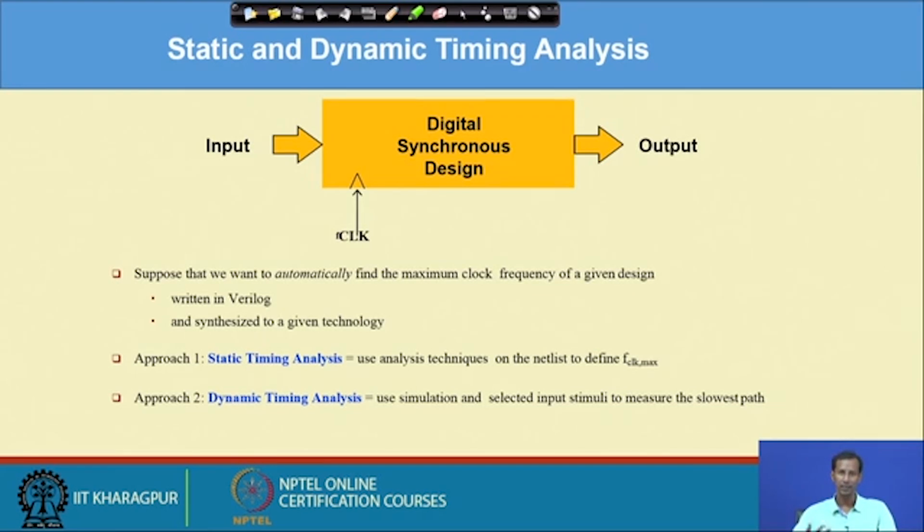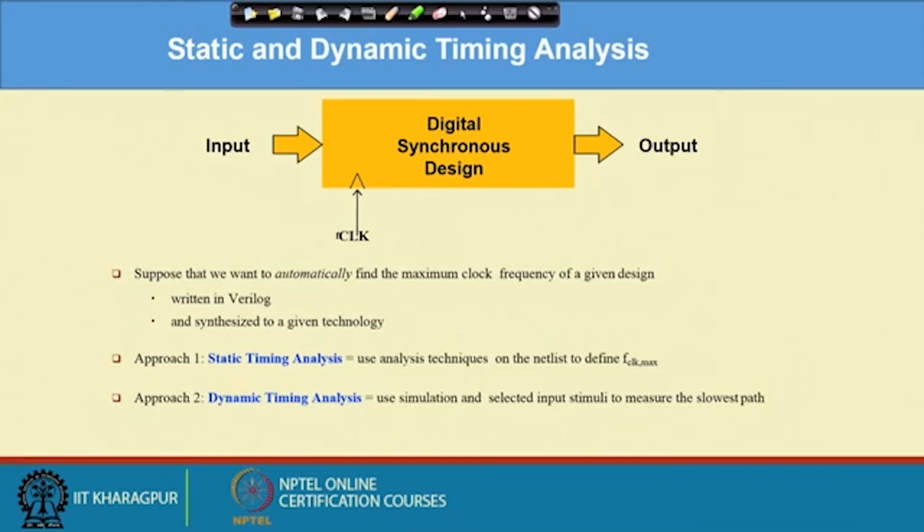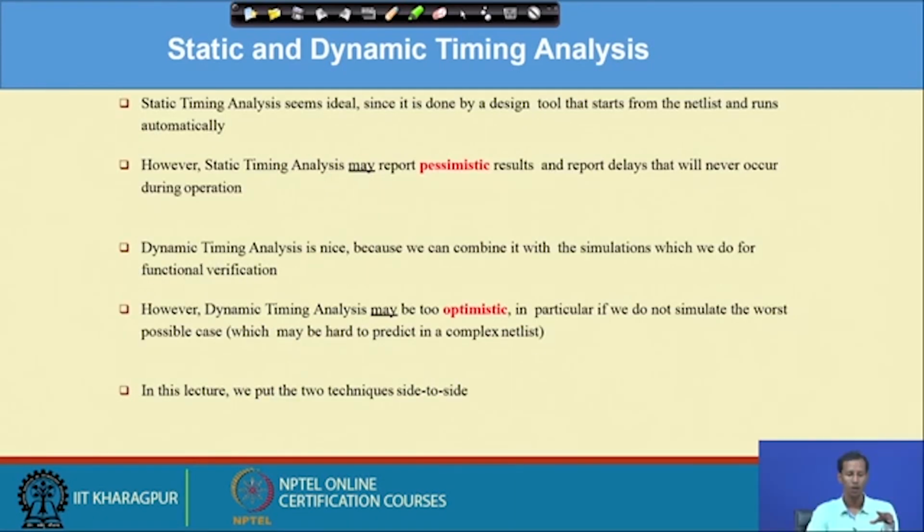So these are the two conditions where we use static timing analysis and where we use dynamic timing analysis. For any system design which has to be in chip format, or which has to run in real time, we have to do both timing analyses, the static timing analysis and the dynamic timing analysis. Okay.